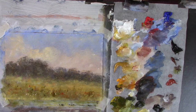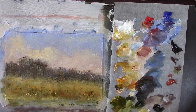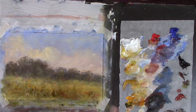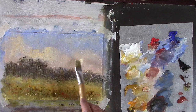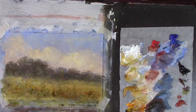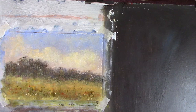Right, well, I'm going to let that go. I'm going to put it in a mount. So I'm going to waste all that paint because I'm not going to do any more painting today. I've got nowhere to put it. I do have another palette, but anyway, let's just pull that off. Well, I think maybe I should get a bit of that colour on there, well, while we're at it. Oh, that'll do. Right, no more. You can fiddle and poke and prod a painting to death, as we all know.